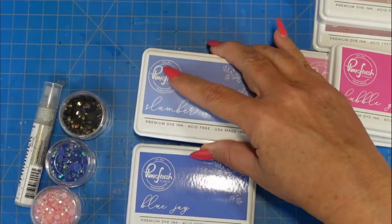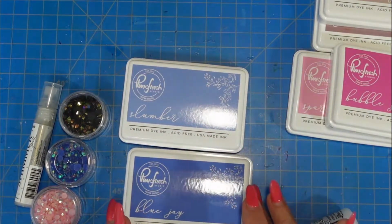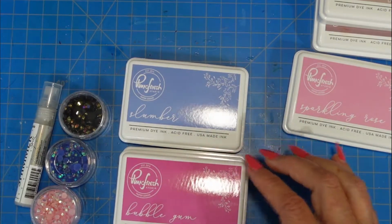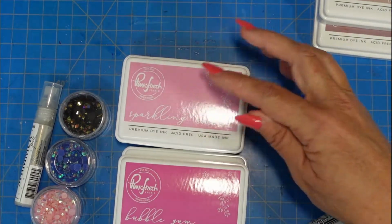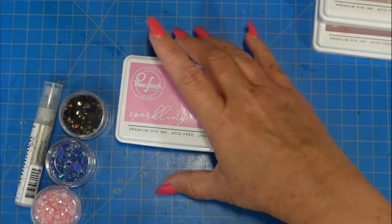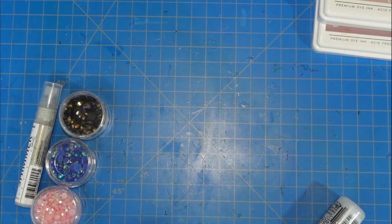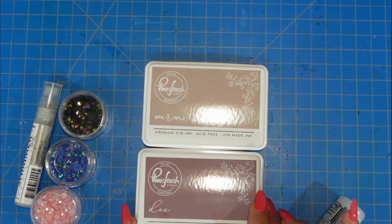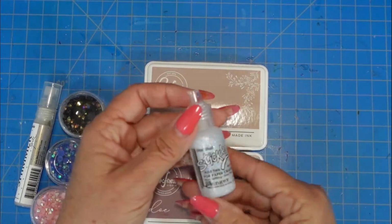And now I'm going to share the Pink Fresh Studio inks that I'm using. I'm using Slumber and Blue Jay, as well as Bubblegum and Sparkling Rose. Warm Buff is going to be my lightest brown color, and Dough will be a little bit darker. That Dough does have a little bit of a red undertone to it.